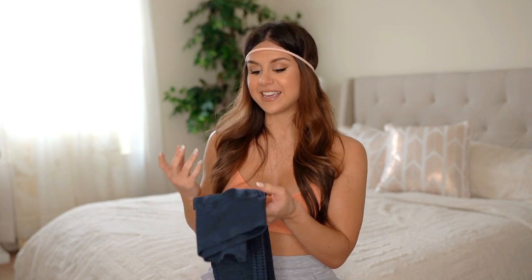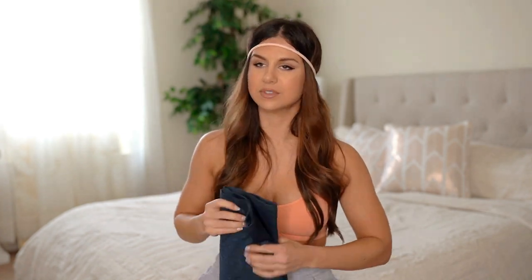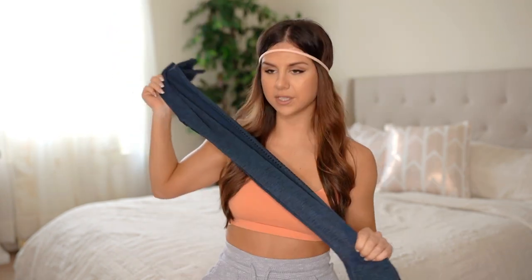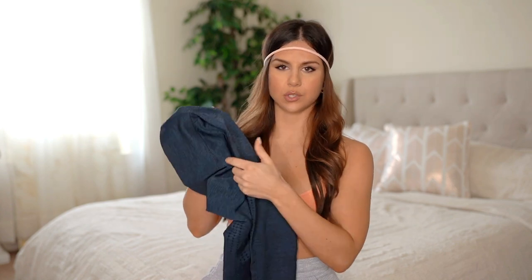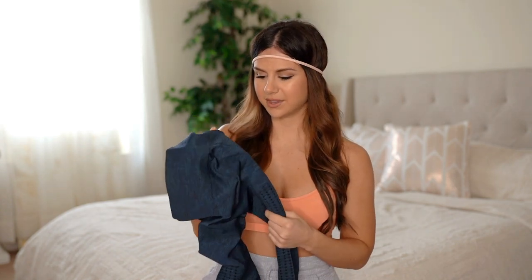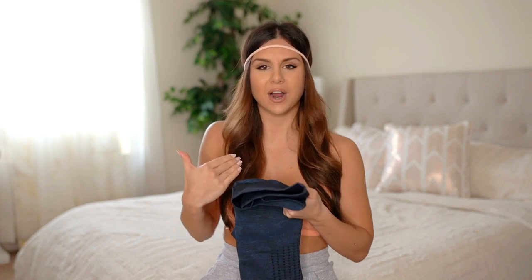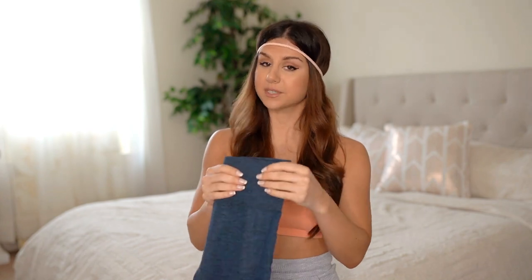You have lovely cutout holes all over for a peekaboo effect — if you want to show a little sexy skin, these could have been legit. But they were just too stinking tight; I couldn't even give it a shot. The gusset crotch was spreading like the earth was breaking apart, the length was too long, and the material isn't soft — it's got a roughness to it. For $15, it's crazy what a difference in quality a few extra dollars makes. But that's why I'm here — to stop you from making silly purchases.